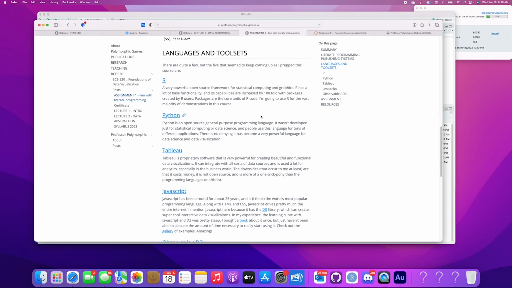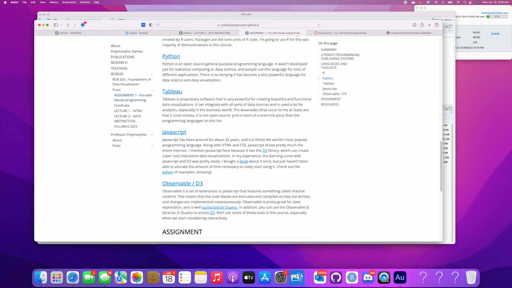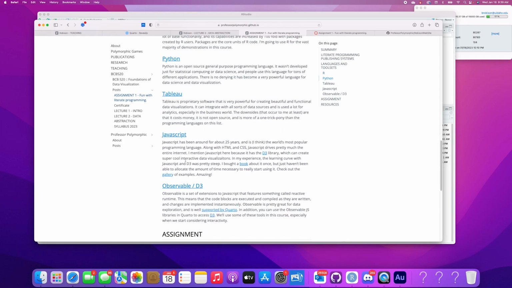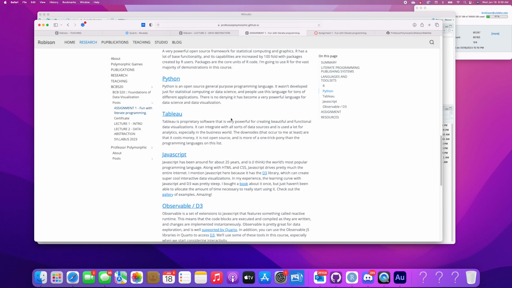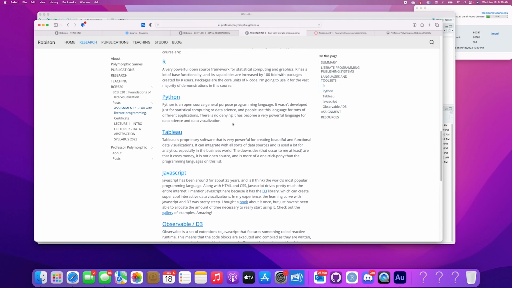Anyway, and like I said in class, there's lots and lots of languages and tool sets for data visualization. These are really major ones, but there's tons that you can use. And I don't want to limit people in terms of what they use, but for the time being, I'm going to work the examples in R because that's what I know. I'll do a separate video because I know a couple of you like Python, and we're going to try to get Python working within our Quarto environment. That'll be in a different video, Cody.